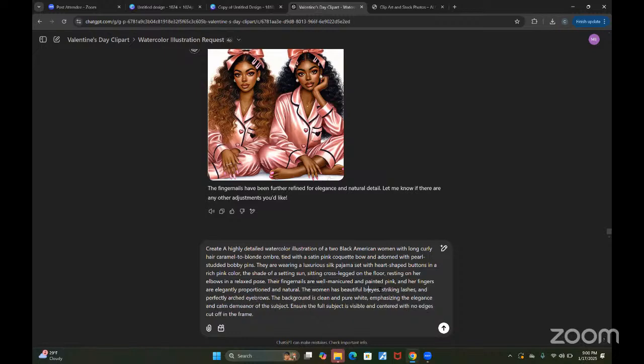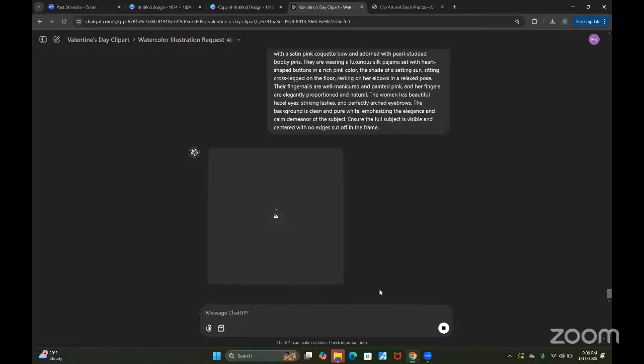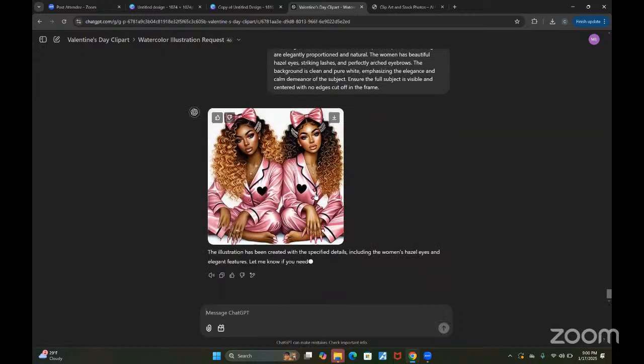So we could change it to, let's see what other color we could do. Maybe let's do hazel eyes. You could do grayish, bluish eyes. So these are the different, you could just tell the chat GPT what it is that you wanted to do. And in this case, when I'm talking about chat GPT, I'm talking about this workspace. So let's open this up and see what we have.